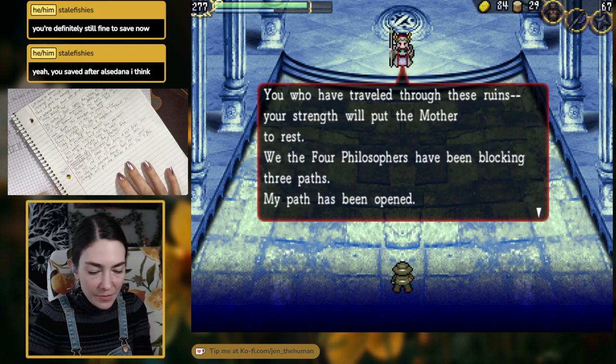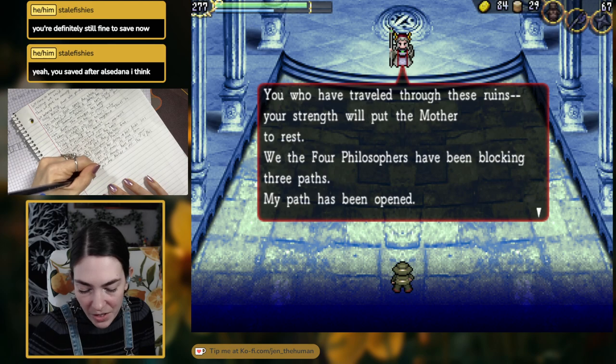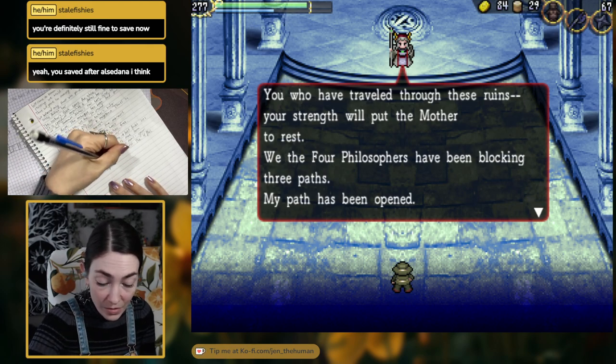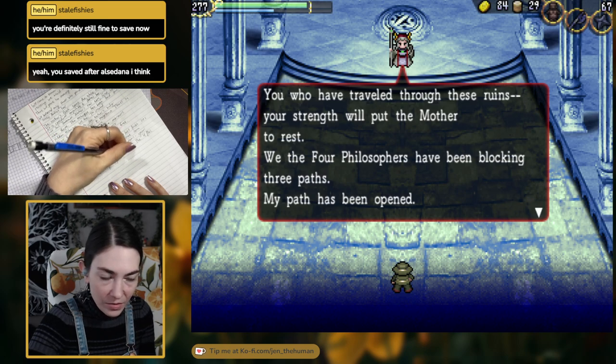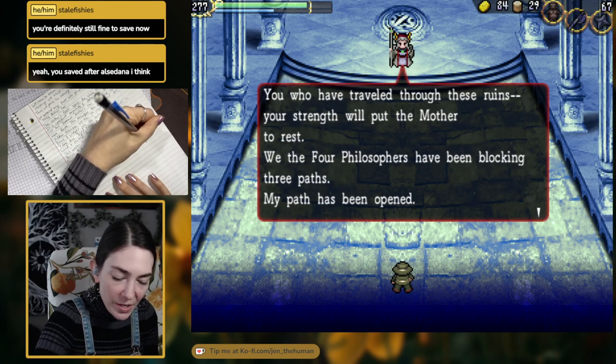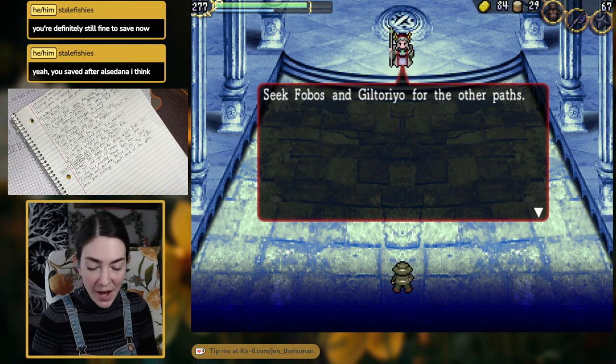Four philosophers have been blocking three paths. Mine is now open. Seek Phobos and Guilterio for the other paths.